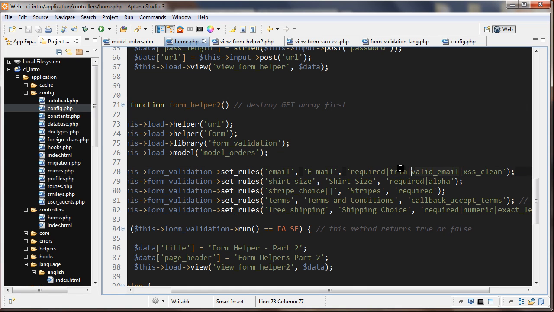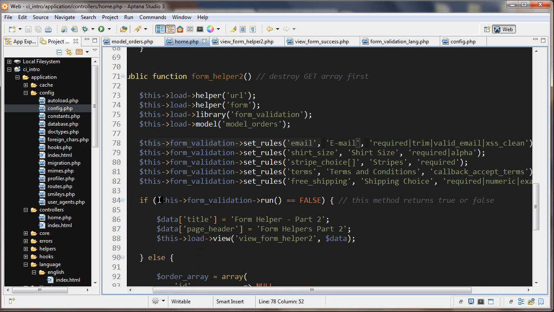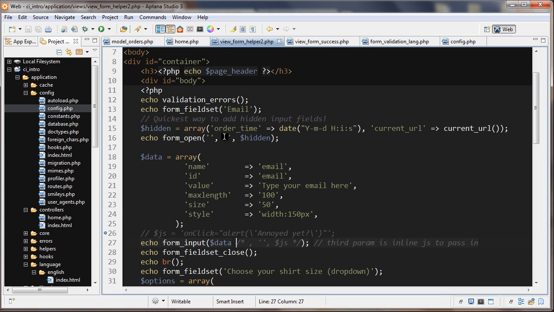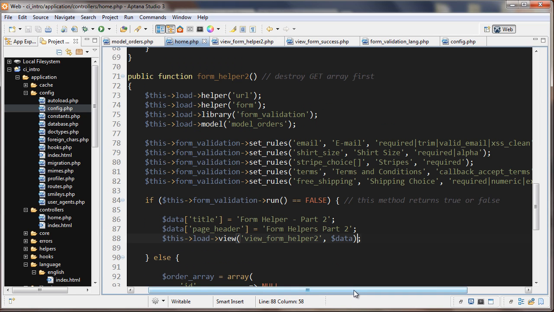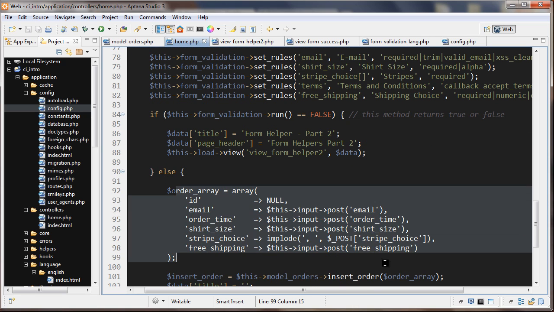And if it's not a valid email, this whole thing is going to return false, and then this is also going to return false too. So all of these checks need to return true in order for this to return true. And if one of them is false, then this is false, and then we're just showing the form again. The person's going to have to do it over again, and they're going to see the errors, because in our form helper, the first thing we had was this echo validation errors. So in order to have a successful insertion in the database, all of these need to check out, and this needs to validate to true, and then we can do our stuff in the database.